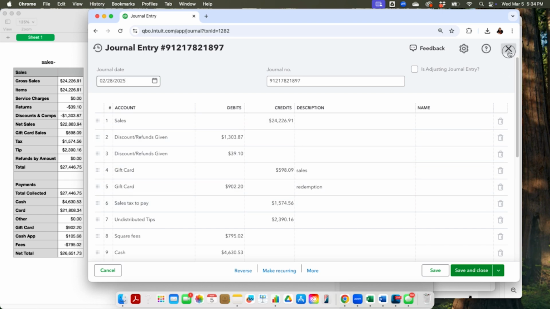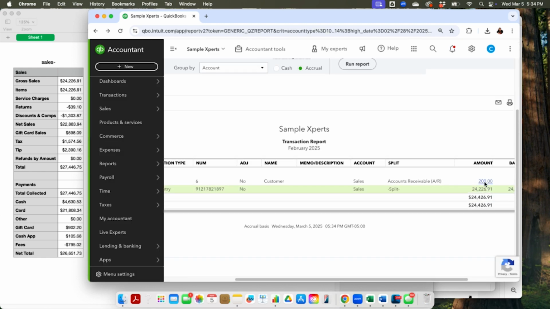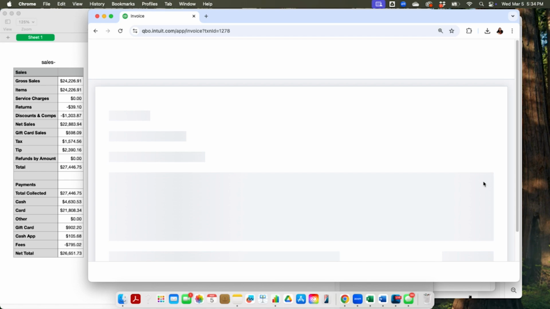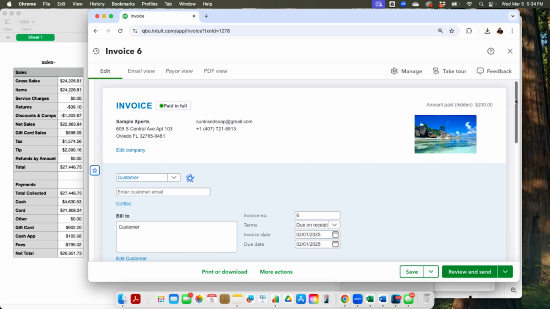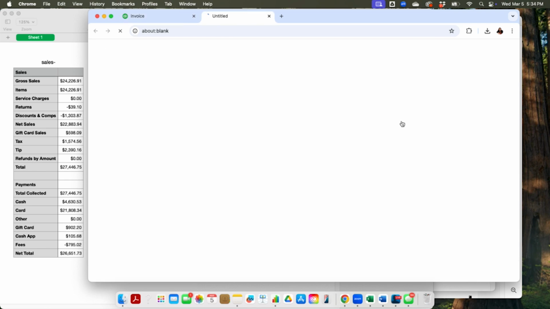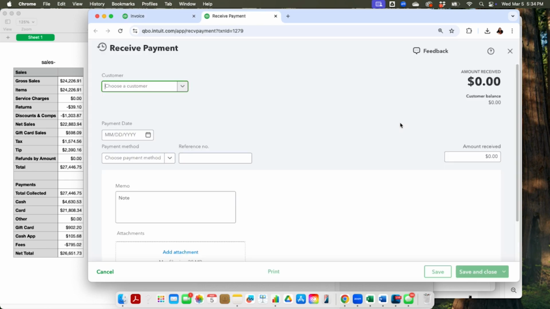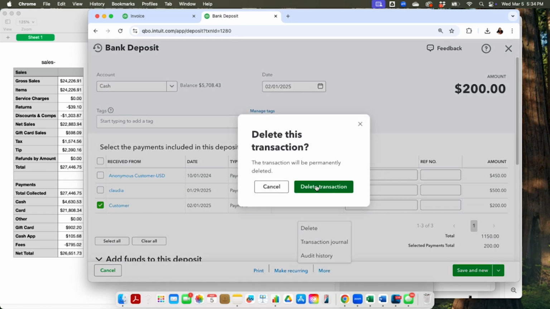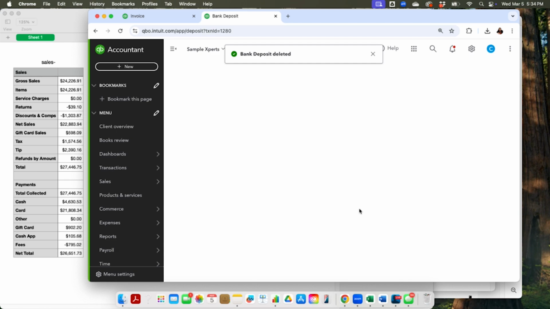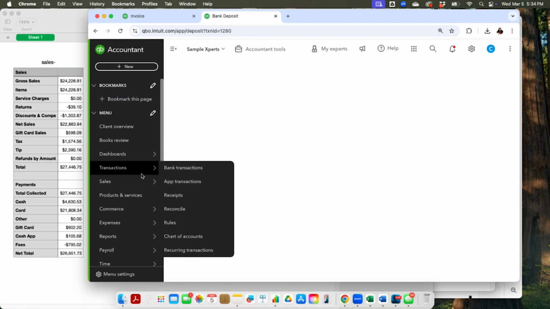Oh no, this number is right. Okay, it's just that I had a previous sale that was recorded on this account. Okay, if you have a customer that has sales besides Square, yes, but this one, no. Okay, so this is just a sample and I'm going to get rid of this. But before I can get rid of this, I gotta get rid of this payment. I gotta delete the deposit first. This is just a sample account, guys, so I can do whatever I want. Don't just go deleting everything on your account. You need to really know what you're doing, okay?